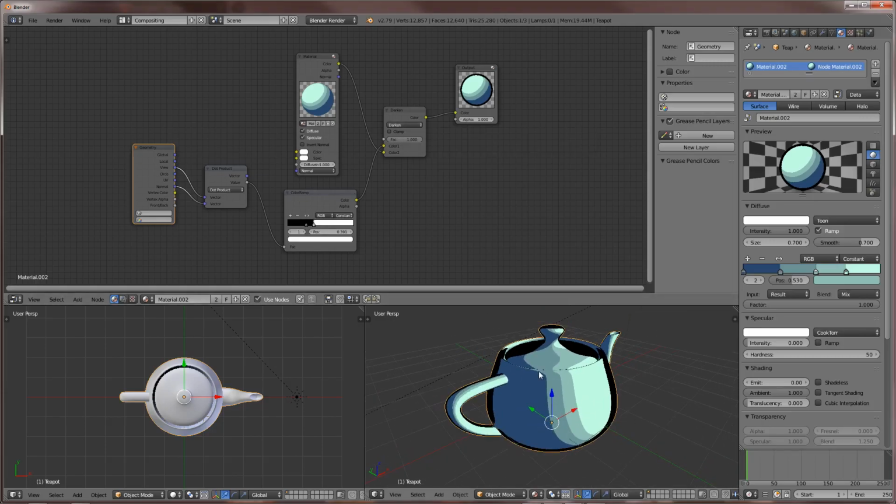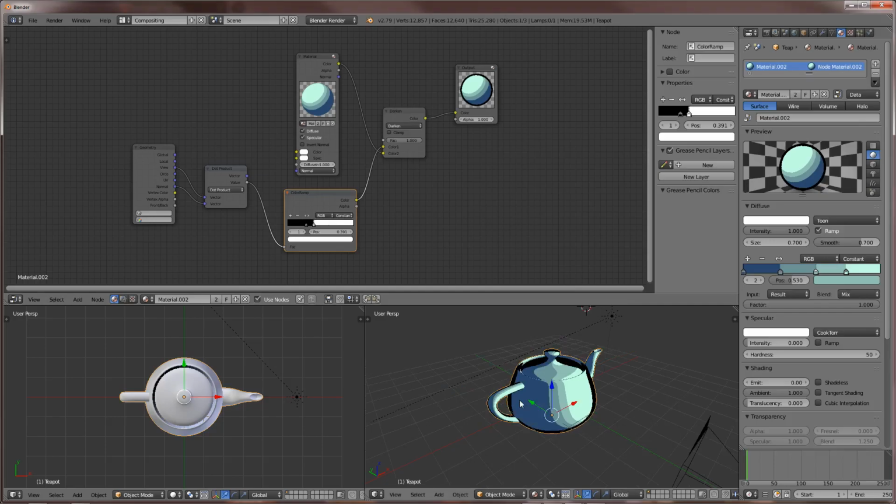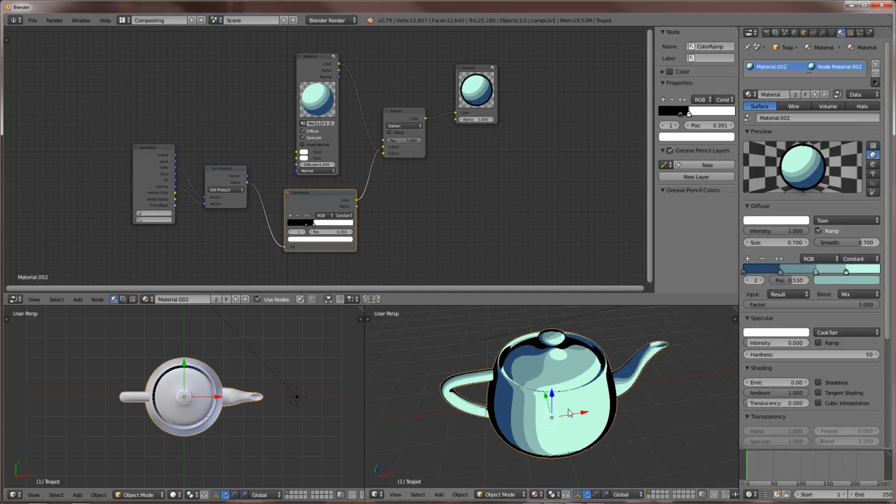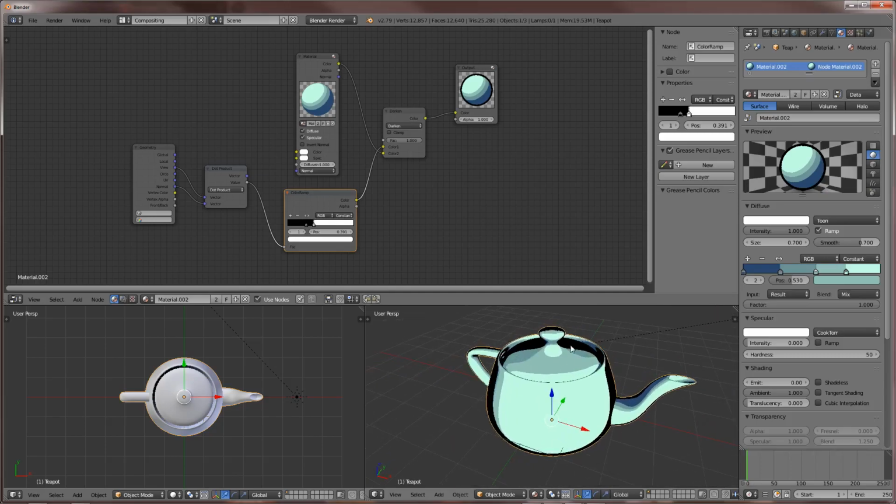Oh, I will say as well that when you do this method, because this color is not part of the material, you do have some oddities with it where the outline will show through fog. The outline is a separate color to the material. It's not like in the real world. It's hard to explain, but it does have some strange properties. You mess around with fog with that and you'll see what I mean.